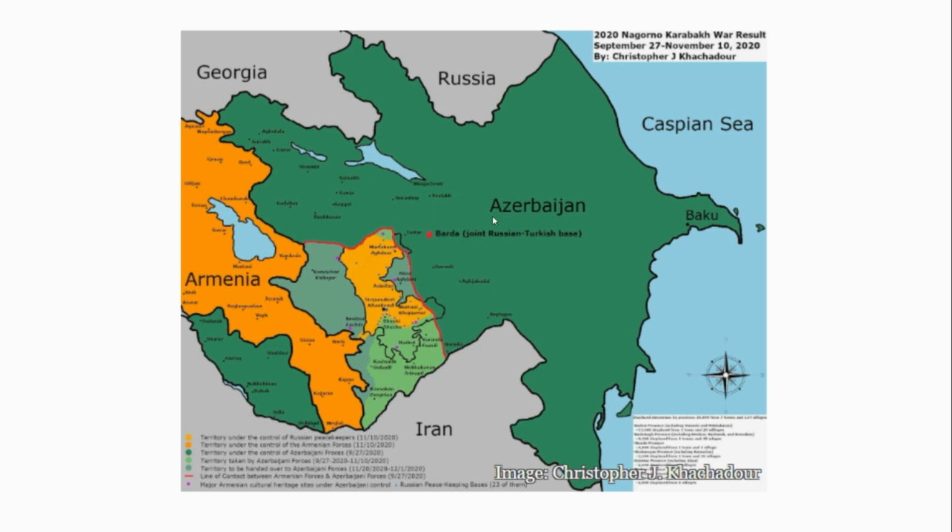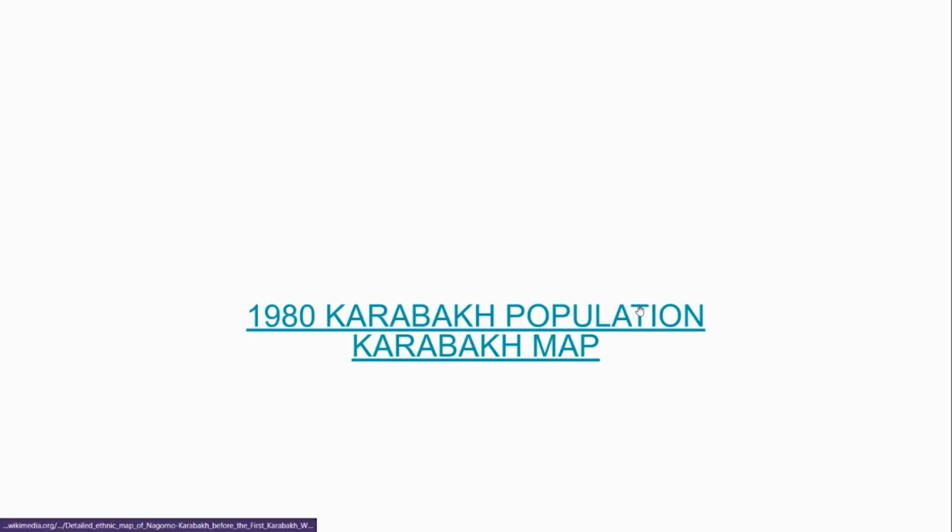Plus, Azeri people and Armenian people, both generations, for the last 30, 40 years, lost many, many innocent people. In the Second Karabakh War, the Armenian side lost more than 7,000 people, and the Azeri side also lost more than 5,000 people. When we look at the First Karabakh War, more than 25,000 people died in this region because of the war.